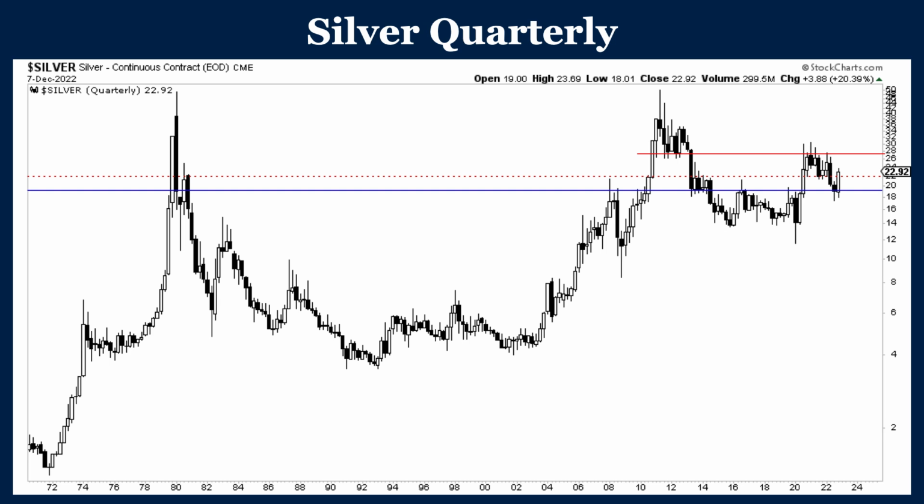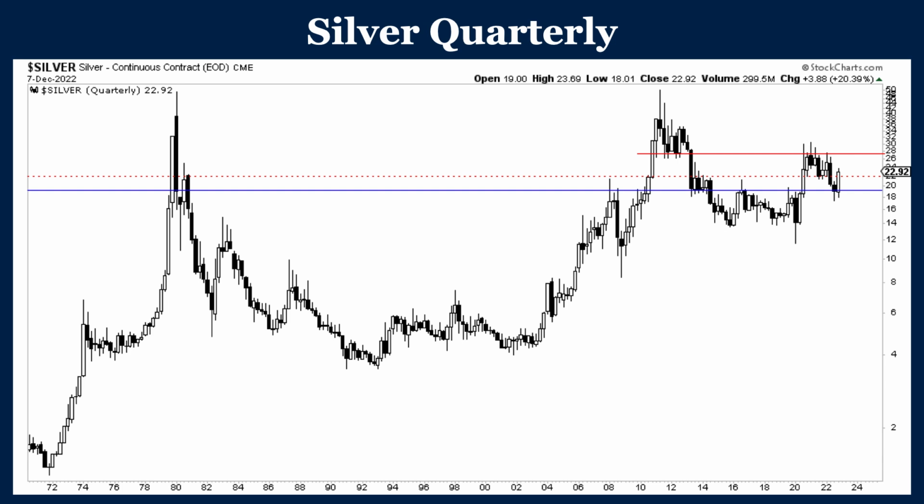So the second level is $22, and you can see that that's significant. That's the middle red line, the dashed one. And you can see after silver crashed after 1980, then it had this rebound, and that failed around 22 bucks. And then you go to the peak at the beginning of the financial crisis, that was 21, 22, and that's continued to be an important level, 2013 all the way forward.